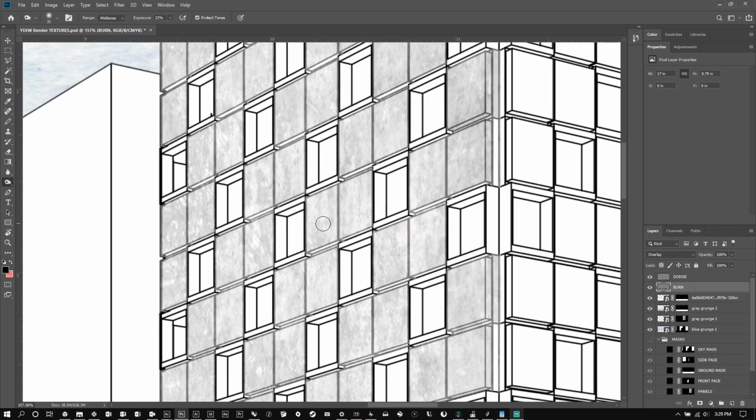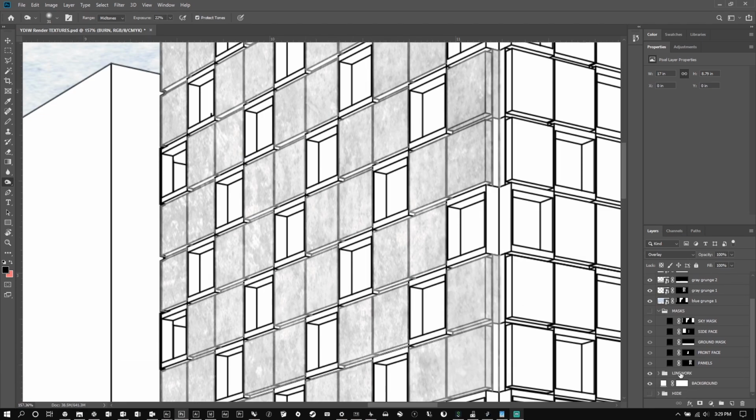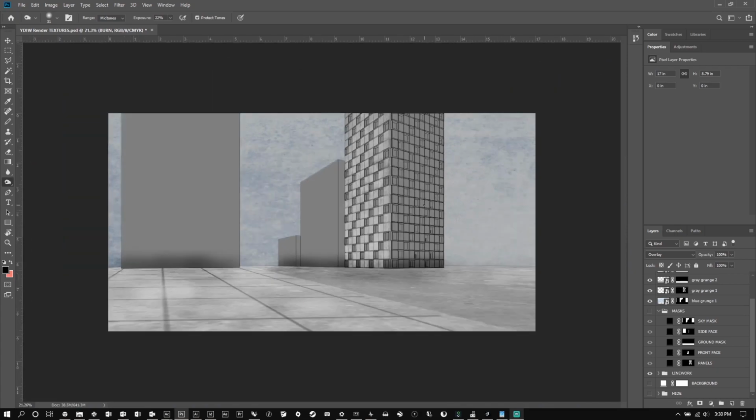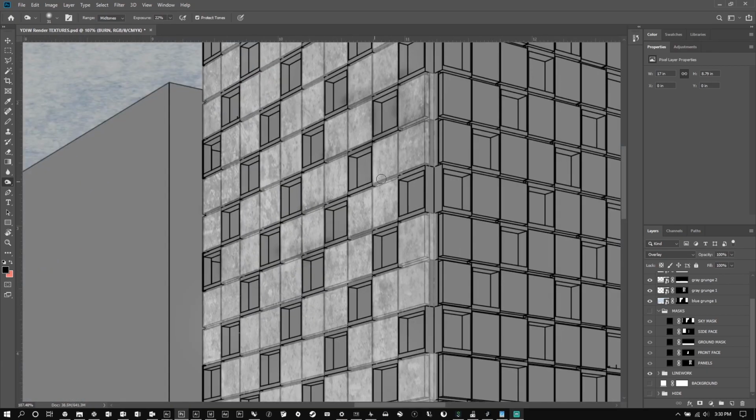And let's say you wanted to do a quick straight line really quickly. You can actually click and then while holding shift, click again, and it'll create a line. It's kind of hard to see now. If I hide the background, you can see what we're doing here, right? So if I click over here, I can create the burn that we're looking for. So click, burn the edges, burn the centers of these. This is a quick way to add in that shade and shadow around certain objects, which then allows it to really become punchy when you're working with it.